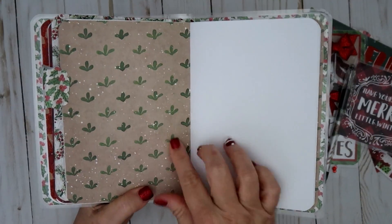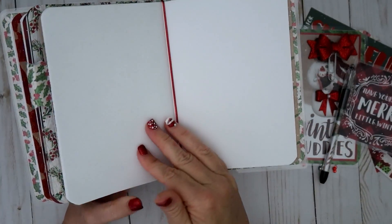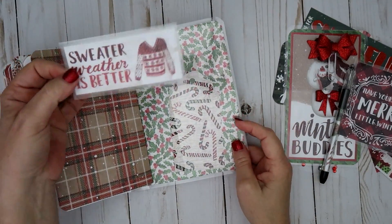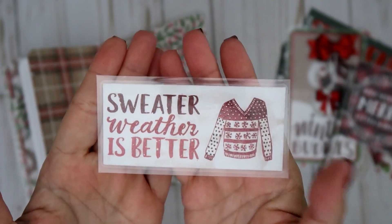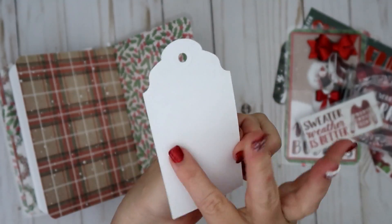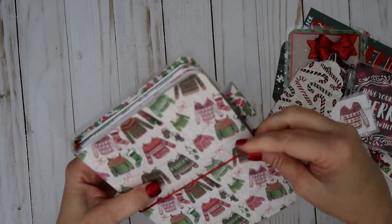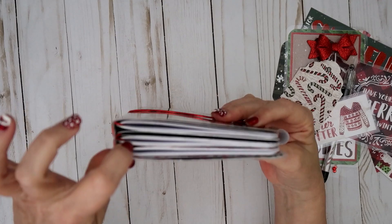This one opens here and it has these little green leaves or something. Then you have your 20 pages again. That's the back of that one, and then I did another one of the little inserts — this has been laminated. It's the 'Sweater Weather' one — really cute. Then I did another tag that I thought I could put pictures on, or I could even journal on the back of those. It turned out really cute. This is the way it looks on the inside — it has the red elastic in there.